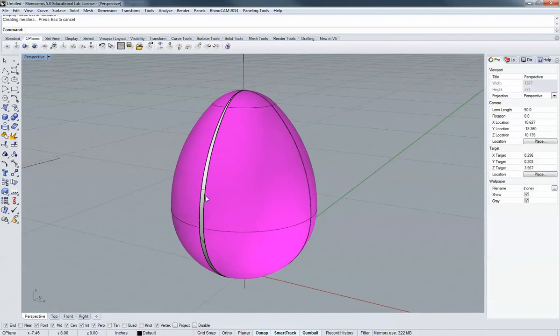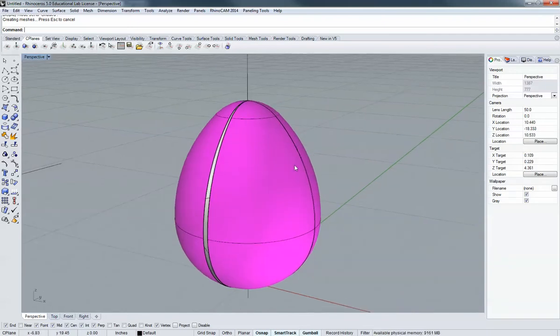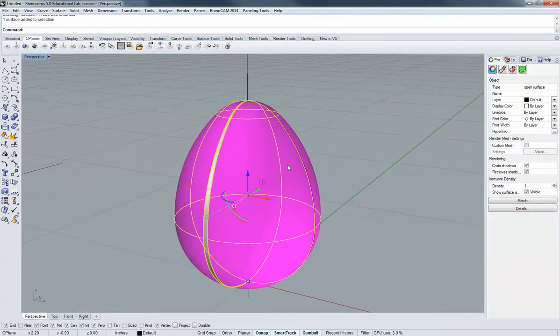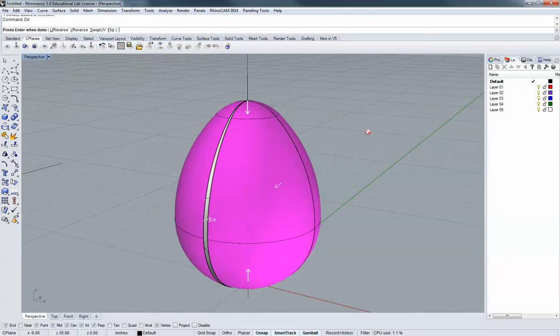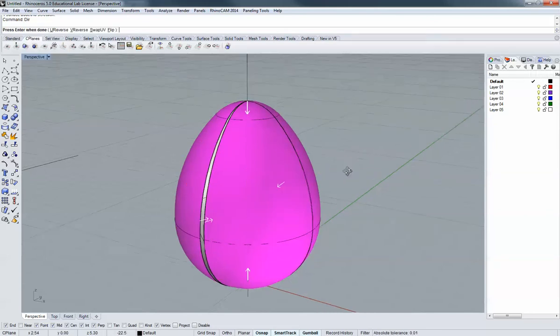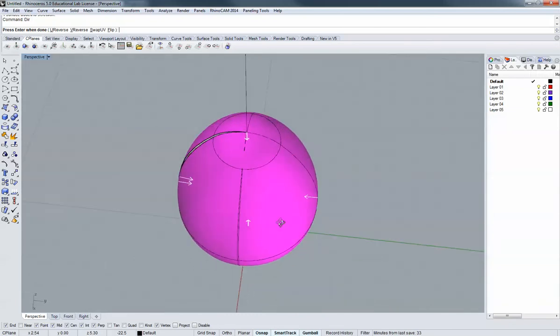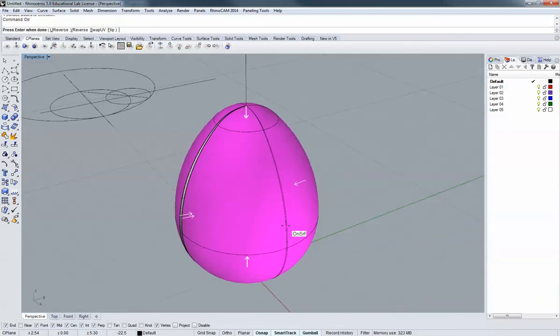And going back to how I had this set up, I actually set this to show back faces as magenta. And if we go to layer, the layer tab, you see that on the default layer it's set to black, so not magenta. So number one, we know this flip inside out. So if I just type dir, otherwise known as direction, it will show us which direction the normals are facing. And in this case, they're pointing in, which is often an issue.